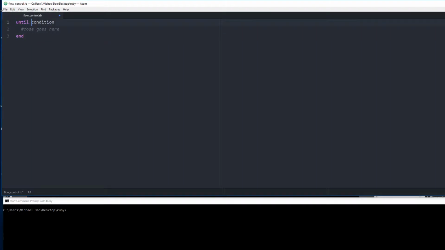So for this, we would change it to until the parking spot is empty, keep driving, right? If the parking spot is not empty, you keep driving. The parking spot's not empty, you keep driving. Or the parking spot's full, you keep driving. But when you find an empty parking spot, you finish, you stop driving, you park the car. Awesome. So those are the 2 kind of opposite loops.